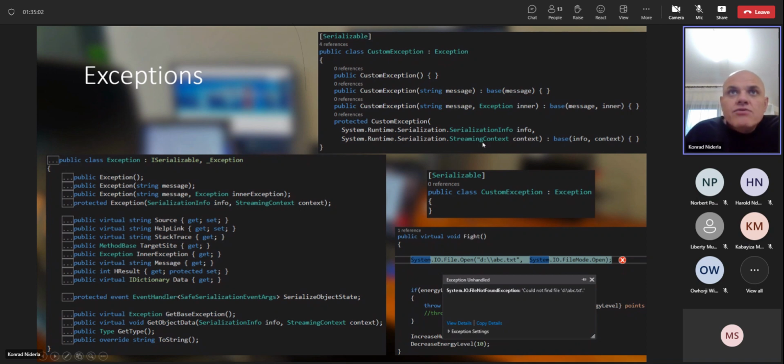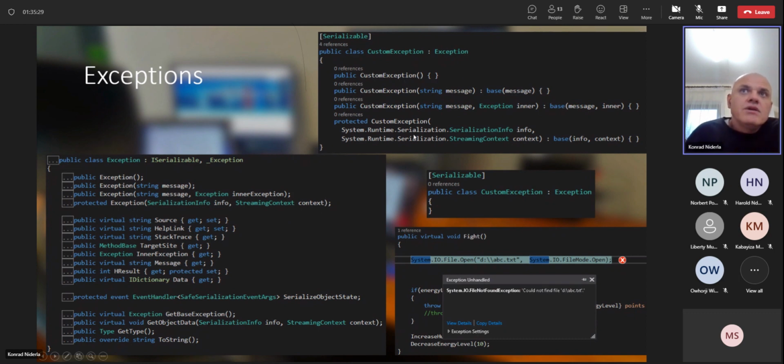And if you would like, you can make a more complex version in which you can use default or different types of constructors. As you can see, the default exception contains 4 constructors.